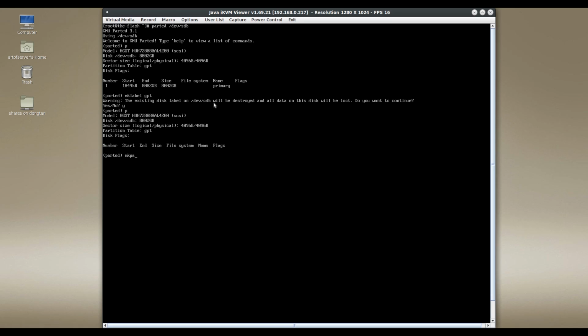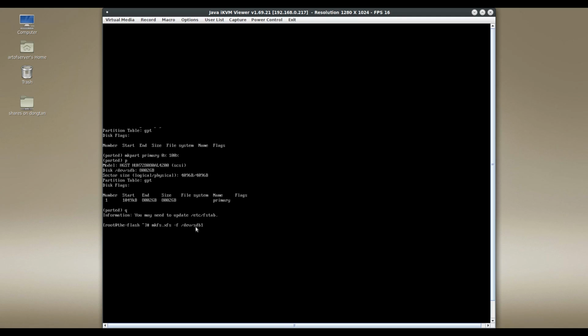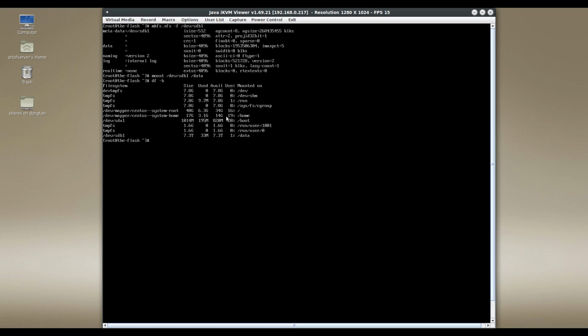Alright, so let's again, from 0% to 100%. Okay, so even then, it sees the full 8 terabytes. And you know what? Let's just be consistent and repeat the file system formatting. Alright, and let's go ahead and mount this. Alright, so I have it mounted under /data, and as you can see, it's reporting as 7.3 terabytes. So looks like there are no problems seeing this 4K and 8 terabyte drive on the SAS 2308.